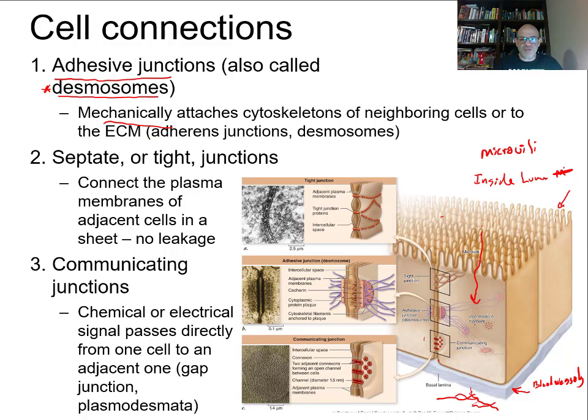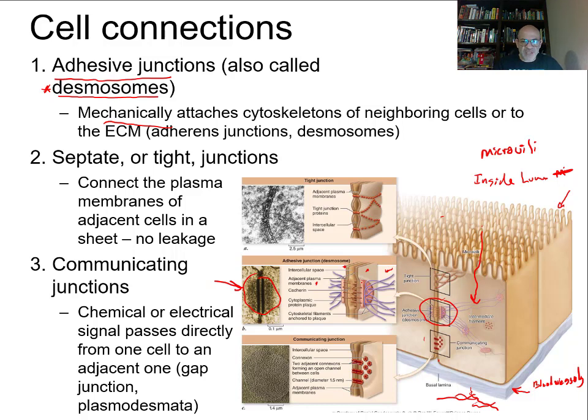And so we look more closely here. Here would be a desmosome right here, and this is an electron micrograph of a transmission microscope. So that would be your desmosome here. But let's look at the ideal drawing here between the two cells. This is one cell membrane from one cell, and this is the other cell, and this is inside that one cell, and this is inside the other cell.